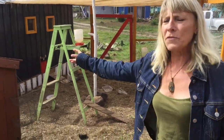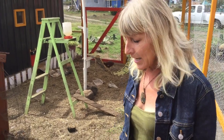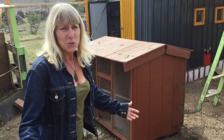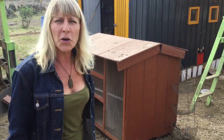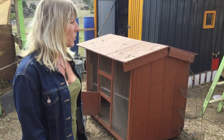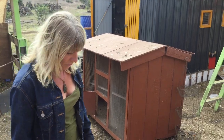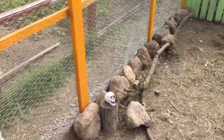Now this is the run. The space we've created is large enough that we can actually have more chickens than we currently have, and that's kind of our goal — to grow as we're able. Those of you who know our story know we've acquired some chickens. We started with what we thought were mostly hens, but we've now figured out we have lots of roosters.